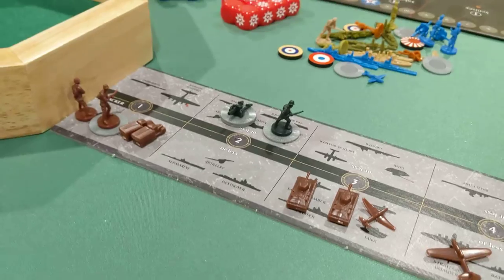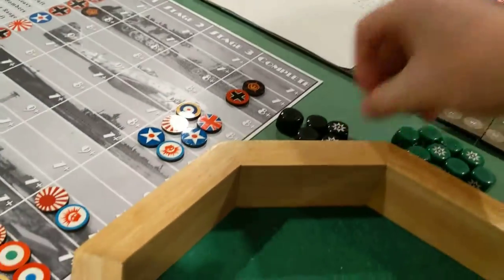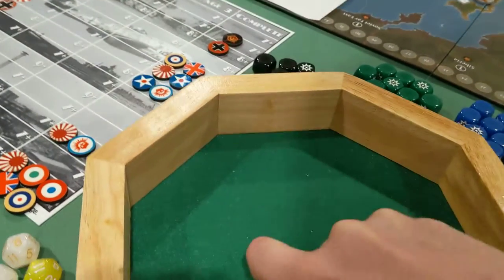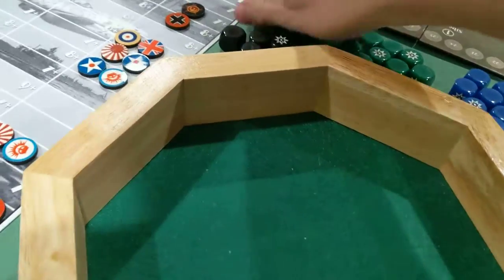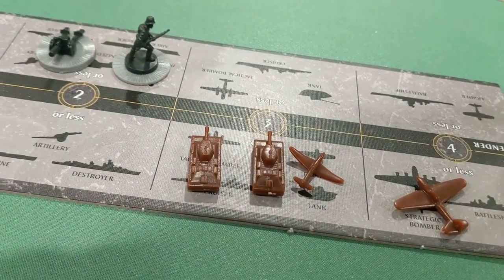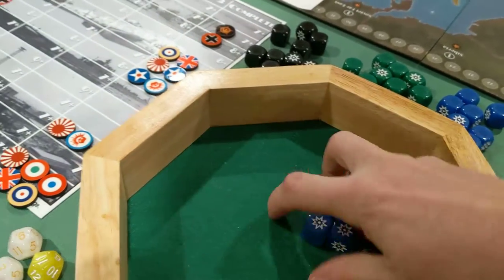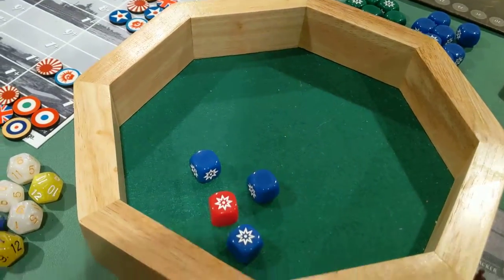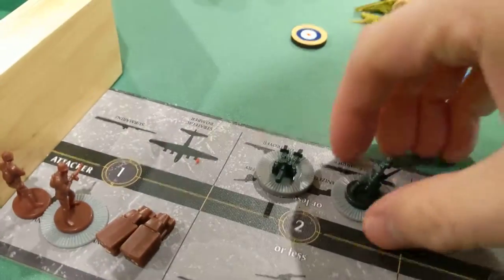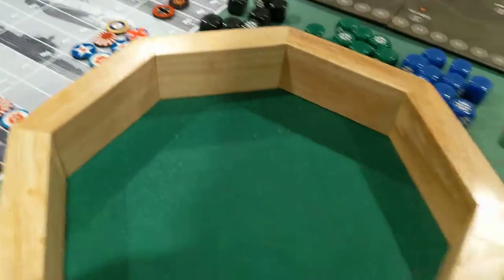I got 5 Russian guys at 1. Grab 5 of these grasshopper dice. So 5 at 1. Nothing. Okay, I've got 3 at 3 and 1 at 4. So 3 blues, 1 at 4. 2 hits. Honestly, could have expected a lot better if you're the Russians. But again, this is all about slowing the Germans down.